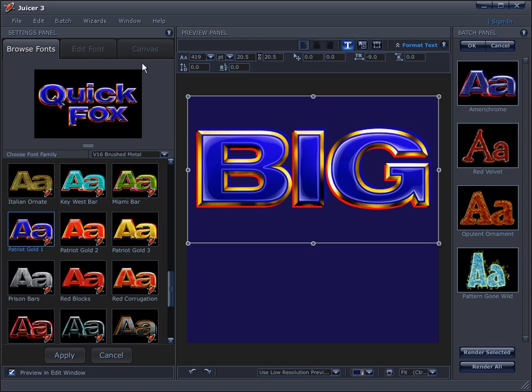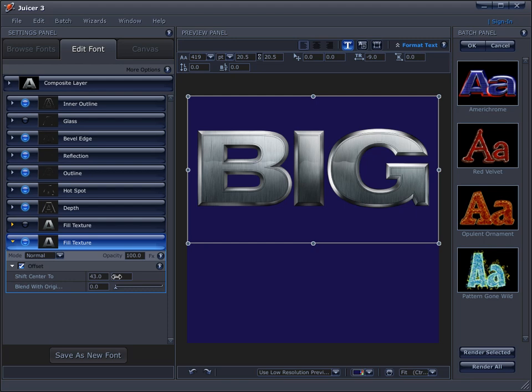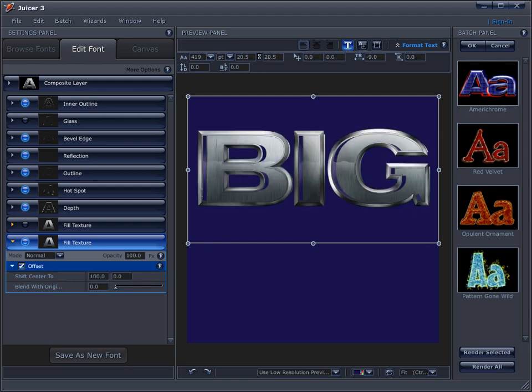Now going back to the effect itself, shifting to the right into the positive will move your layer to the right, and shifting the value to the right in the second requester will shift your shape down.